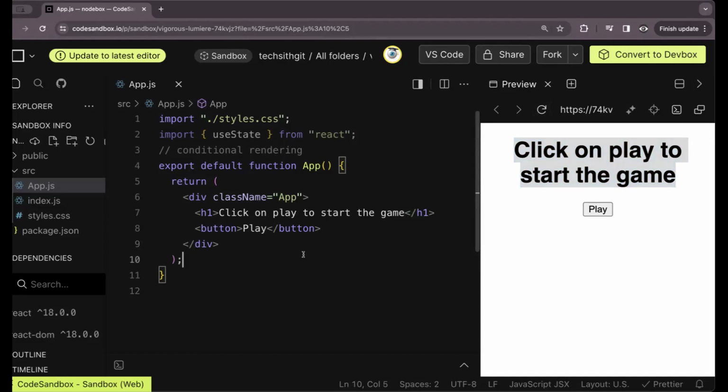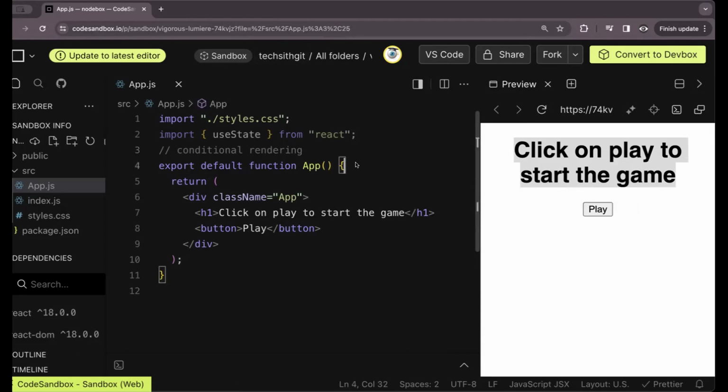Any idea what kind of state I would create? Number, string, Boolean, or an array? Would it be Boolean? Yeah, it will be Boolean, right? Because it's a decision, play or not play.